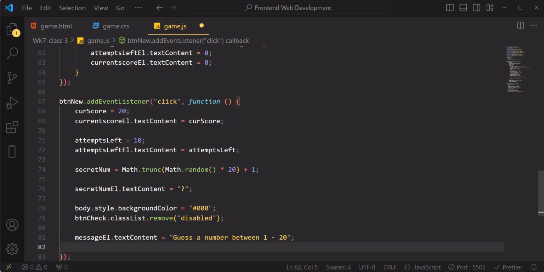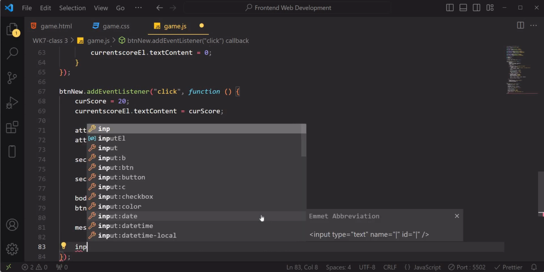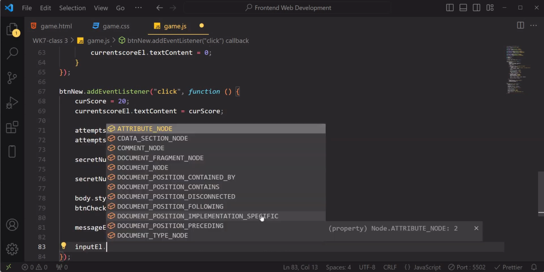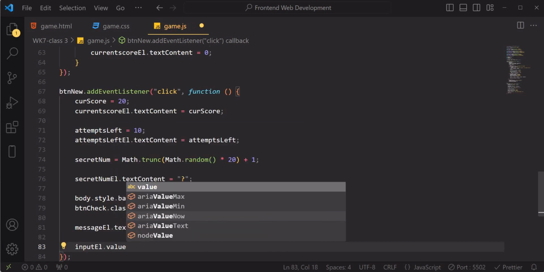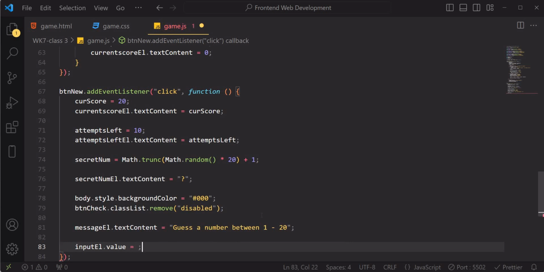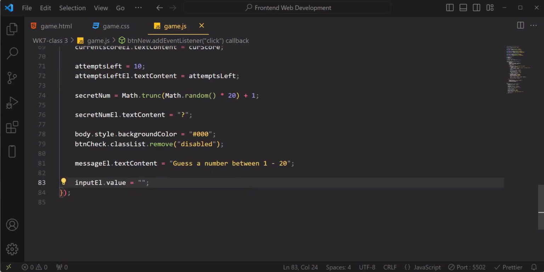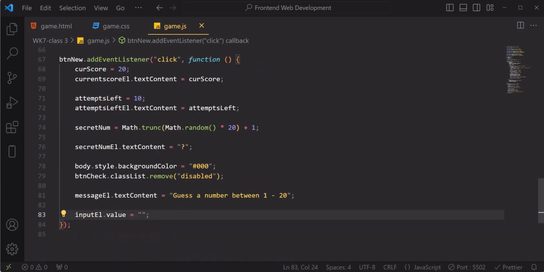Then the input field, the value, we want the value to be what? Cleared. We don't want to see the value, so to clear the value we use an empty string, and that is it. So we are done with the button new functionality.